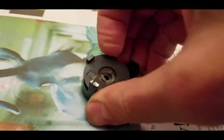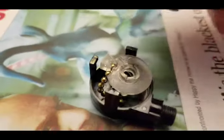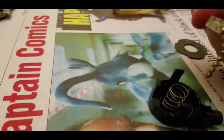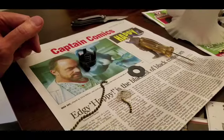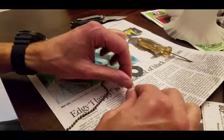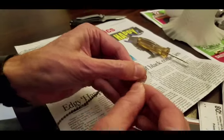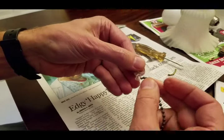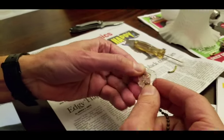When you get the switch apart, it looks like this, and you can take this plate off. Once you get that off, you can see the insides. Here's the mechanism with the chain — we'll just replace the chain, and there's a spring underneath. Here's the broken chain and the little mechanism; it just snaps out of there. This piece is actually from the chain that broke off, and we're going to reconnect it by snapping it back in.